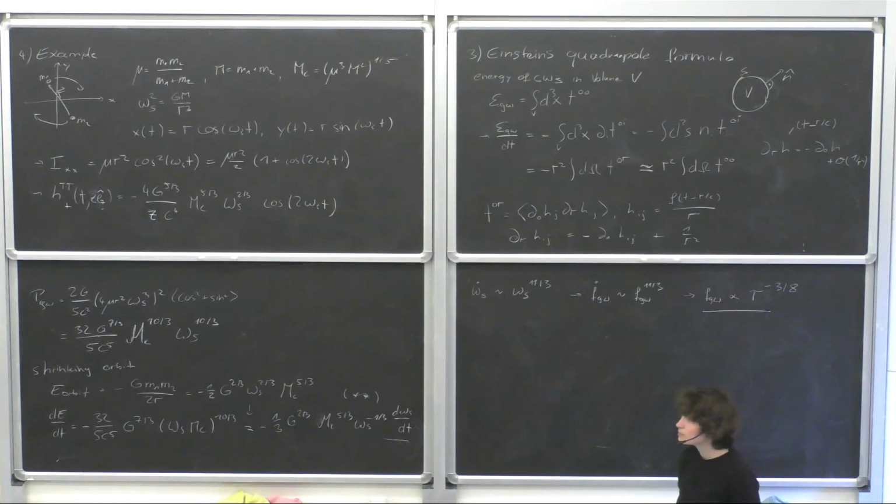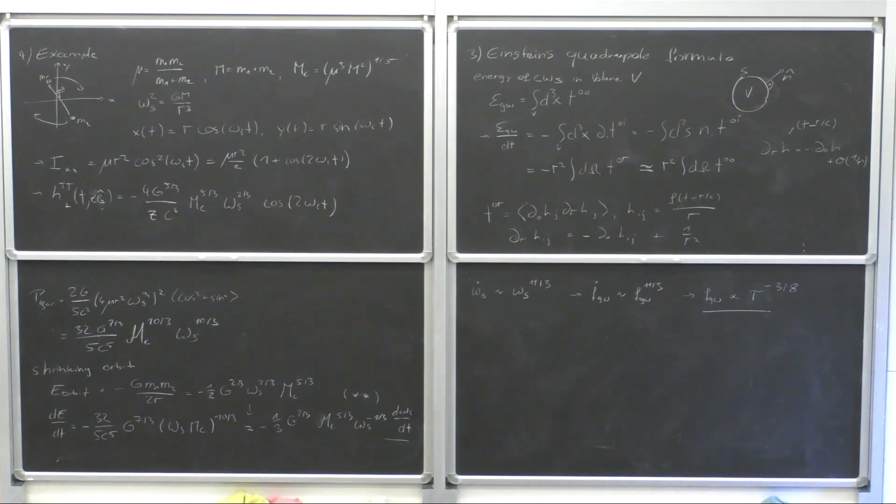Yes, I think that's basically all I wanted to do. Now that you have the concrete waveforms, you can play all sorts of games. You can look at this off axis. You can look at how much energy loss you have in a certain amount of time. You can also see how much energy goes into gravitational waves compared to the total energy in the system. We'll find that typically about 10% of the total energy of the system goes into gravitational waves over the course of the inspiral, and that most of that typically happens towards the end.